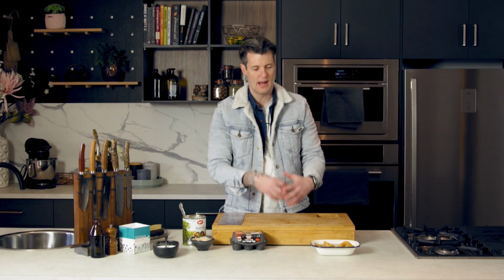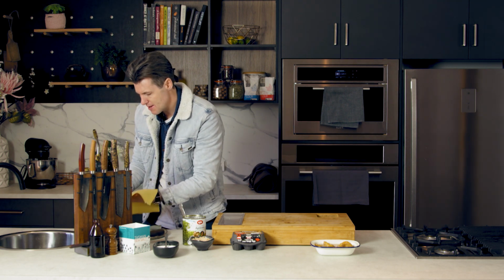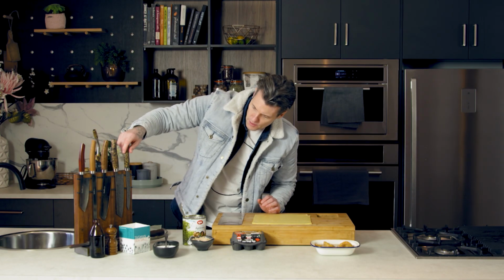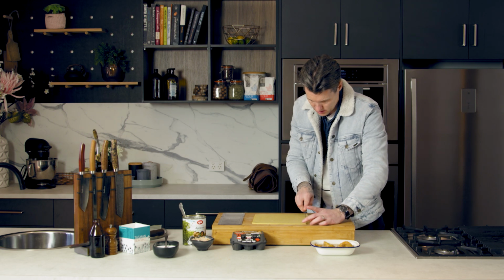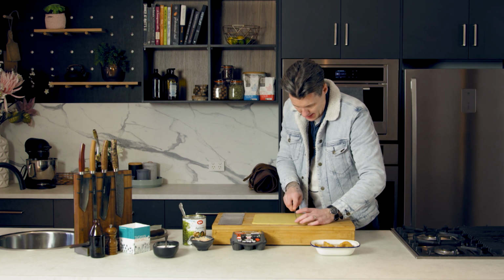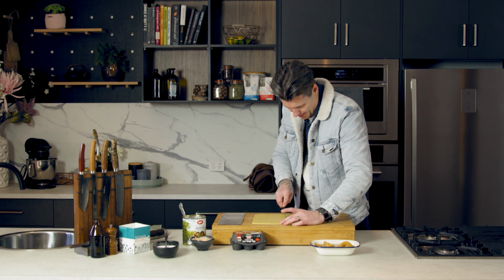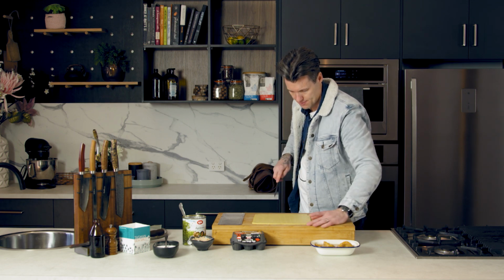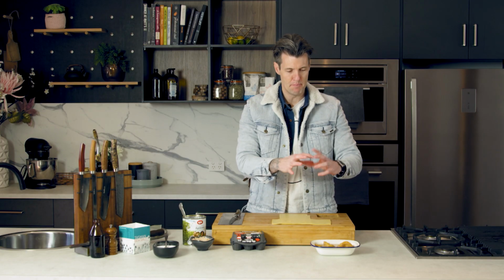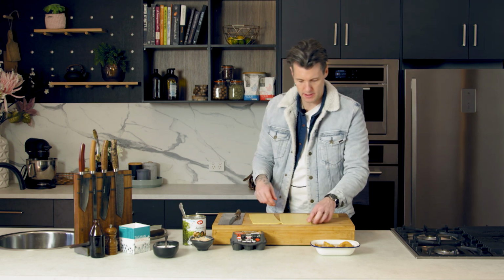Now we want our lattice, or our top. So, some pastry. There are many, many different ways to creating lattices. So, I'm going to cut just little strips like this to create our plaits or our lattice. I'm going to do half in our lattice. Now, you can put a base on top and then you can build a lattice on top of that, or you could just go the complete lattice. So we might go the complete lattice.